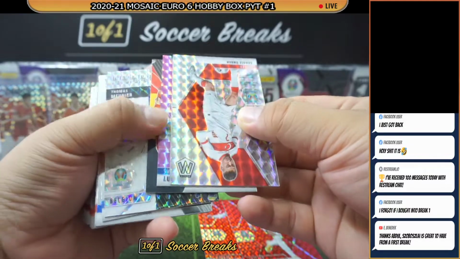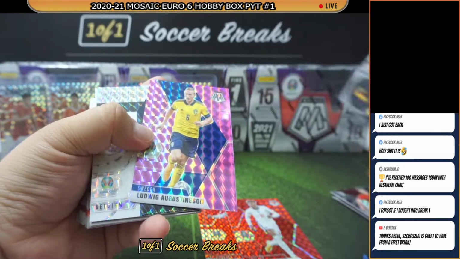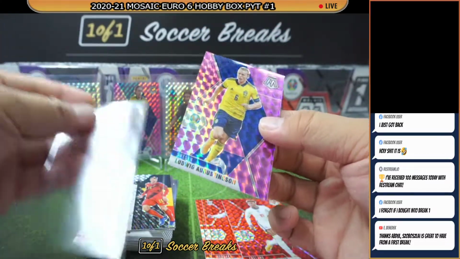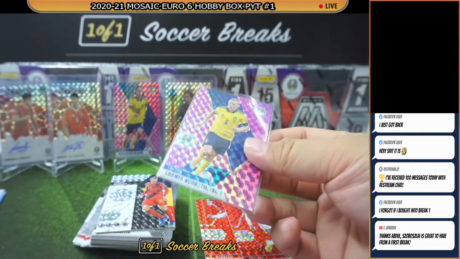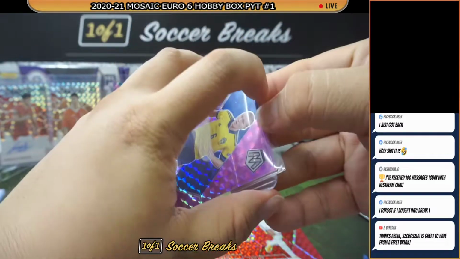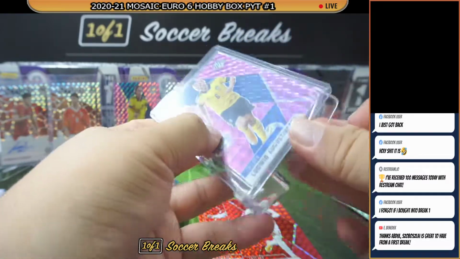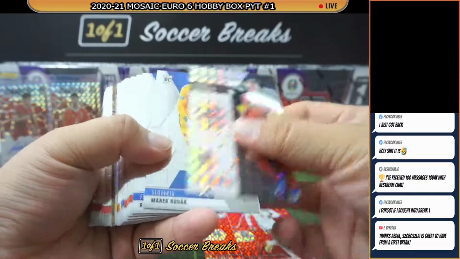Ooh. How about, wow, Sweden again. Ludwig Augustinsson. Oh, this is purple. How can I differentiate? This looks like pink. Another number 249, another purple for Sweden. Two Swedens for Adam Numb so far. Let's just put you on the wall because you are so hard to get.